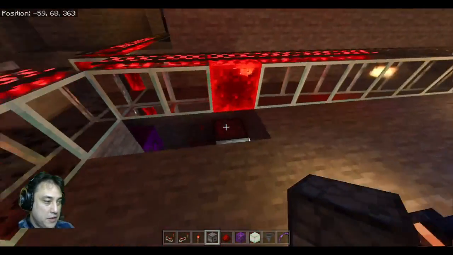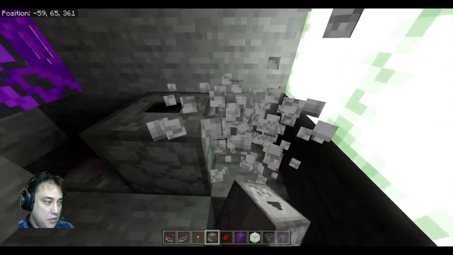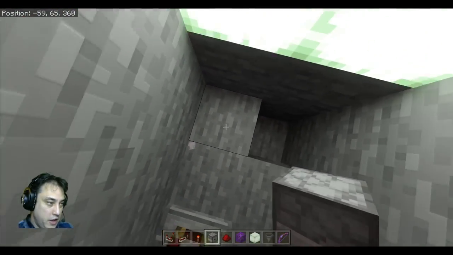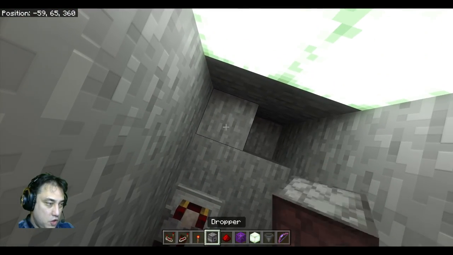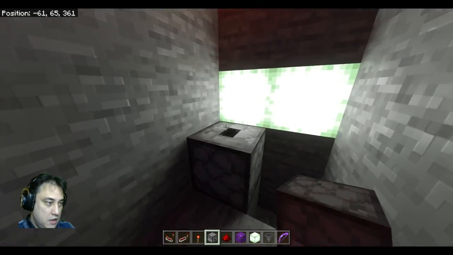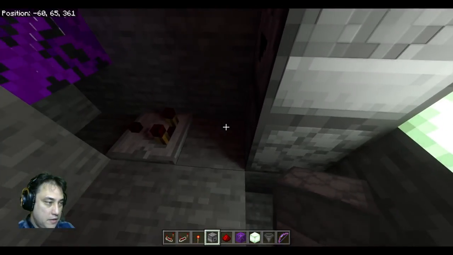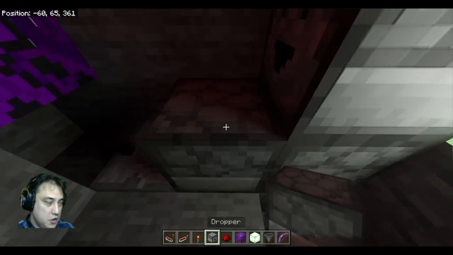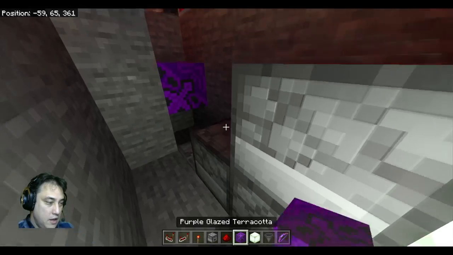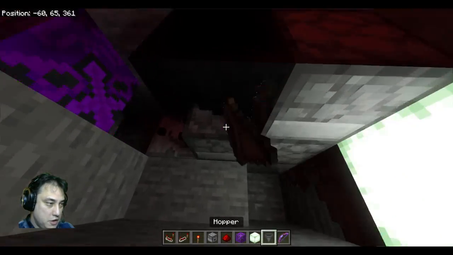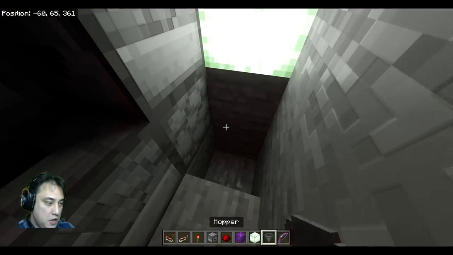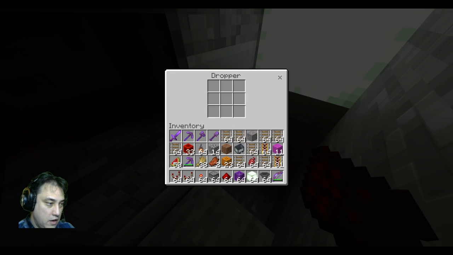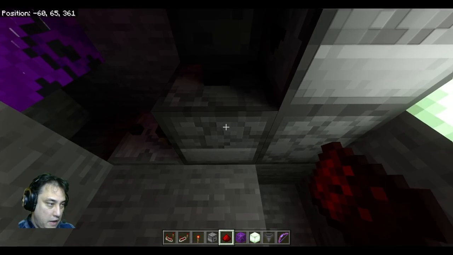I get this all mixed up. This shoots straight up. Dropper, straight up. That shoots it that way. That one shoots it into that one. And this is just a dropper going straight down. Yay! And then you put a piece of redstone or anything in there. Not that one, that one.